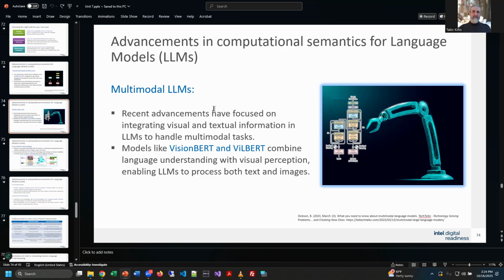We also have these multimodal LLMs that have been coming out, and a lot of the big popular ones are doing this now, right? So I can go to ChatGPT, or maybe Copilot's a better example, and ask it to generate a graphic. They've integrated that capability into it. So they can handle helping you write your paper, making a deep fake image, creating a phony video, and writing your computer code.